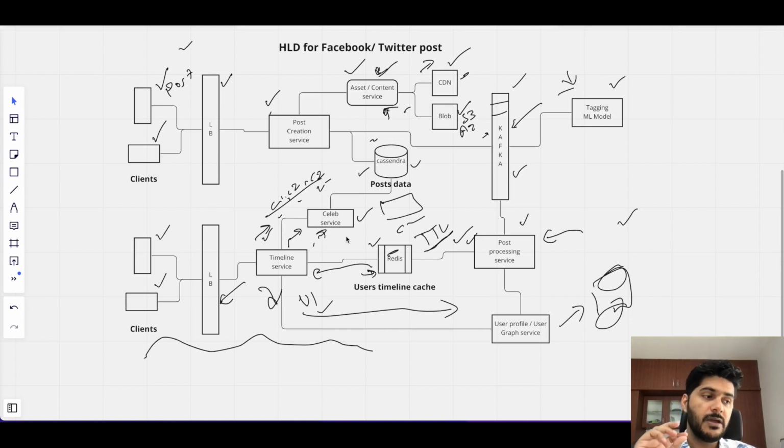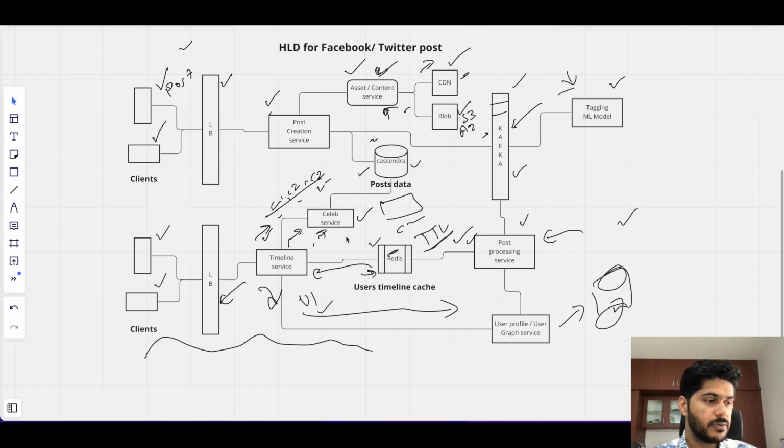So this way I'm able to handle both: if a user who has millions of followers is creating data, how that data should be created and served very fast. Also, if a user who has a smaller number of followers is creating data, how we can serve that kind of data too, given the fact that my read is going to be very, very high, right? Hundreds of millions of requests coming in every minute. So yeah, that's it about this one.